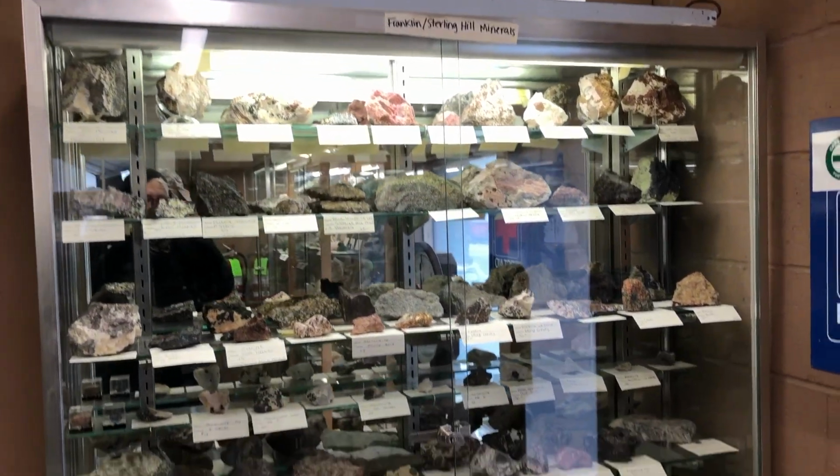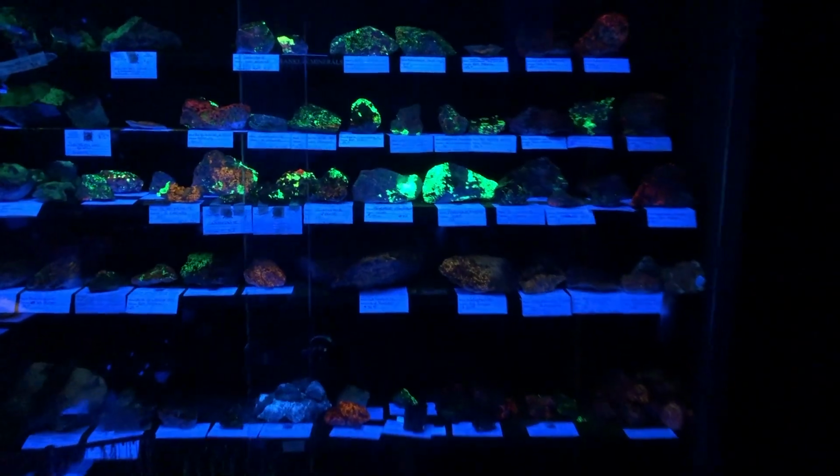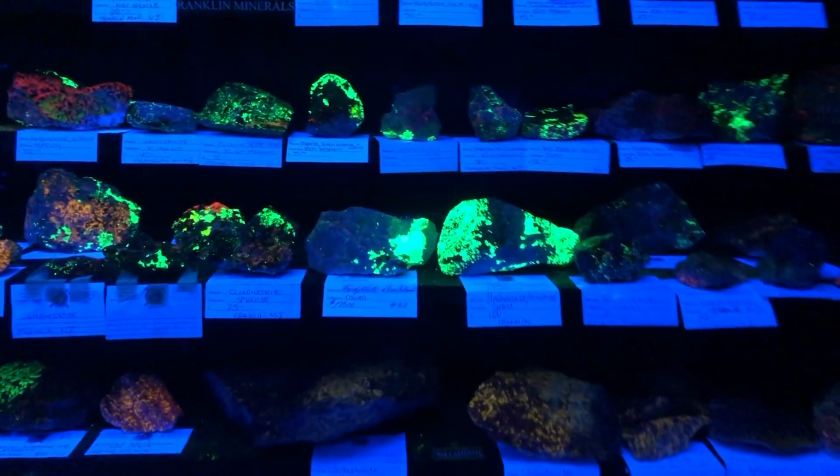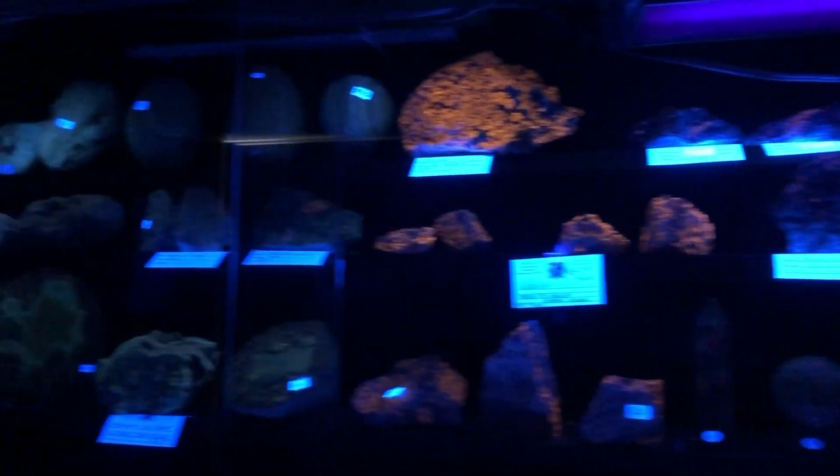Anyway, they had a room set up also where you could see all the rocks that they had collected in their collection and under the black light. And they had some really cool ones in there too. And my daughter was kind enough to go in and video them for me with her camera, while Zach and I were out paying for our rocks. Anyway, what do you think? It's a pretty nice display.